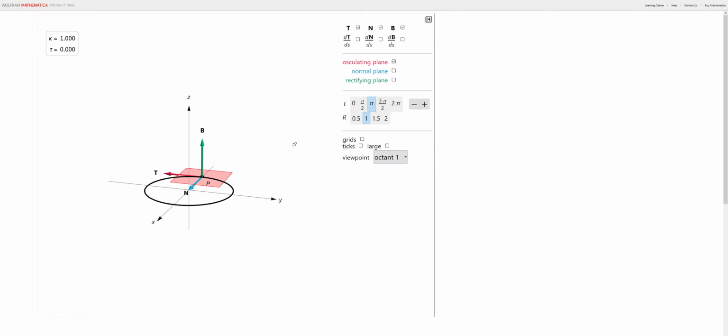It's just pointing straight up, so it looks like, and this is a unit vector, because T and N are both unit vectors. When I take their cross product, B will be a unit vector. So it's a unit vector, and so it's just pointing in the positive z direction. So this vector B is actually our unit coordinate vector K at all points.